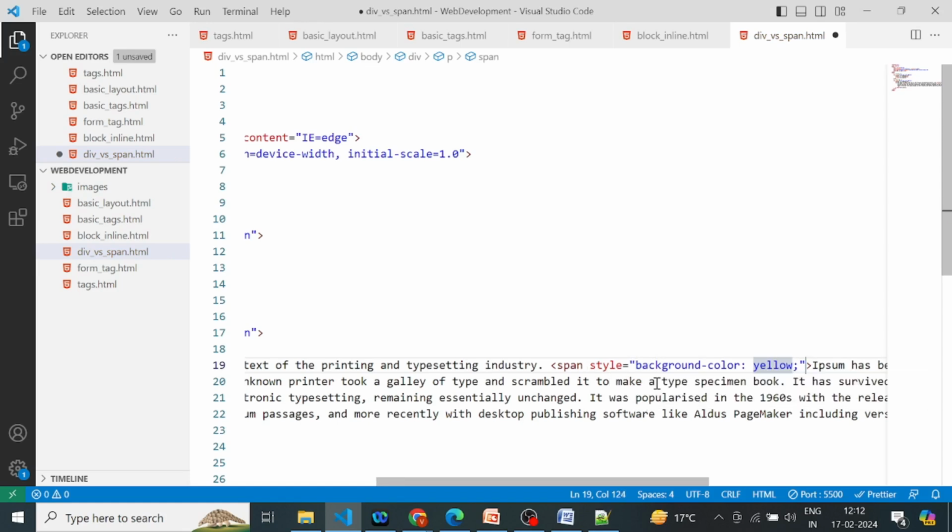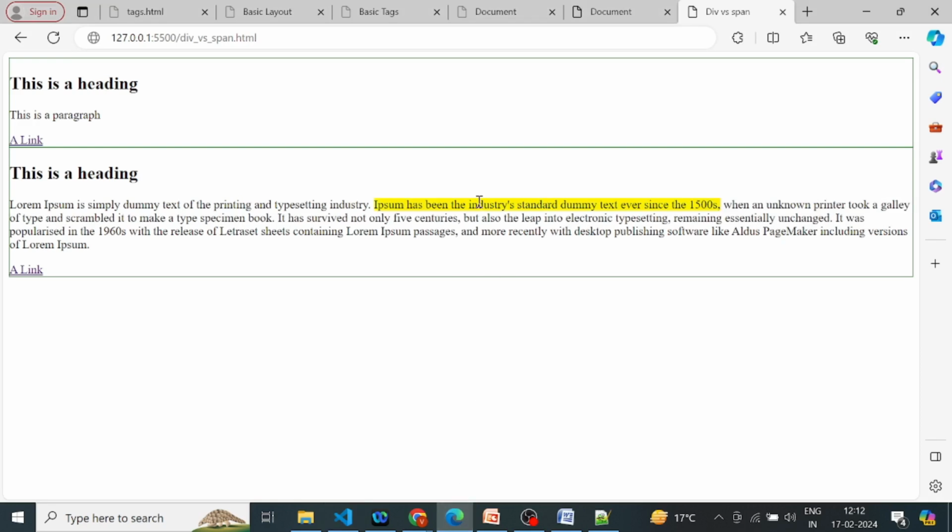Open our browser. Here we can see, by using the span tag we can highlight some part of the text. So this is the difference between div and span.